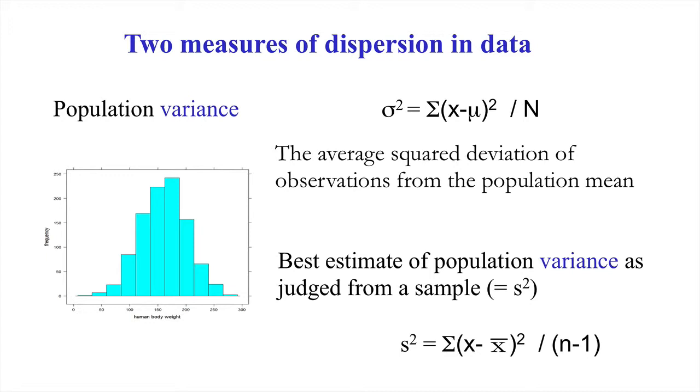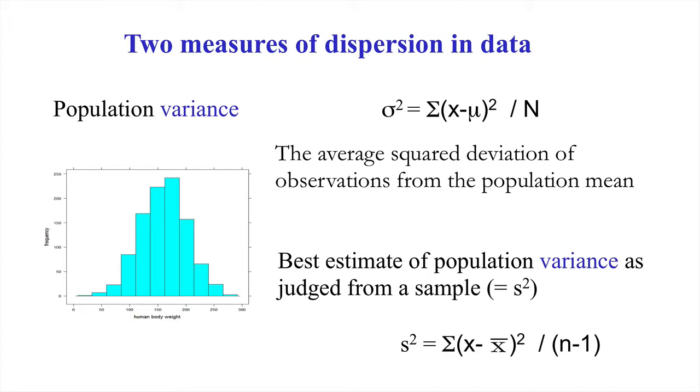And so I'm giving Roman letters again. And here it's the sum of the squared deviations of observations from the sample mean, because of course that's all we've got to go on. But in this case, we're actually dividing by n minus 1 rather than n. And the proof isn't hard. It's based on expectation algebra, but it's been known for some time that if we want to estimate dispersion in a population just from a sample, we can't simply measure that same index in a sample and assume that it reflects the same thing.